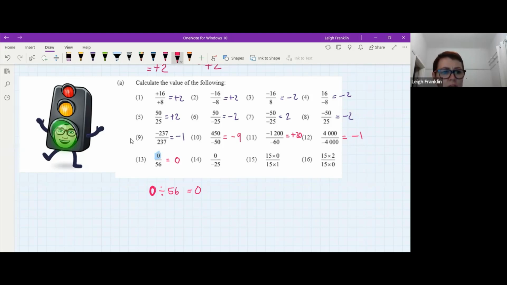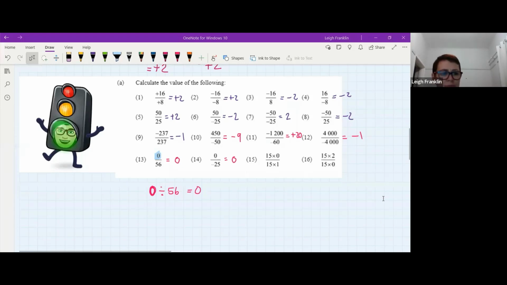Masizazi, question 14. What do you think the answer is? Masizazi? Oh, sorry, ma'am. I was muted. It is 0. It's also 0. So we can see that when we divide 0 by a positive number or a negative number, it really doesn't matter. 0 doesn't have a sign. 0 is neutral, like Switzerland. So 0 doesn't have a sign, and we wouldn't write a sign there in our answer.